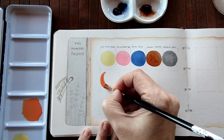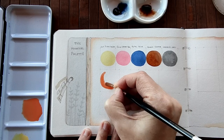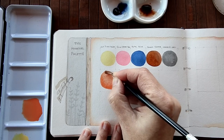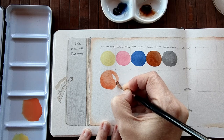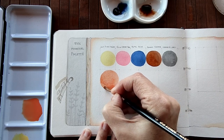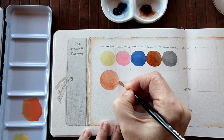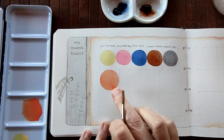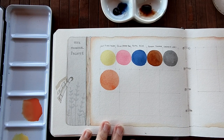Oh, that is so pretty! That is so pretty. It's a very soft orange. Almost a pink orange. Look at that. That is beautiful. So, so beautiful. I love my warm orange colours.